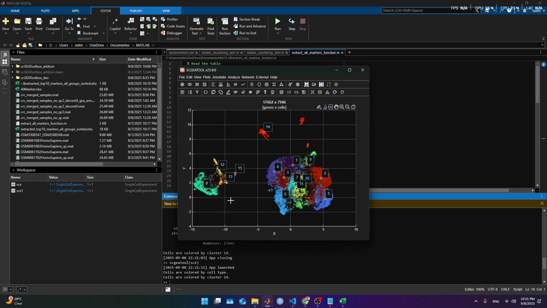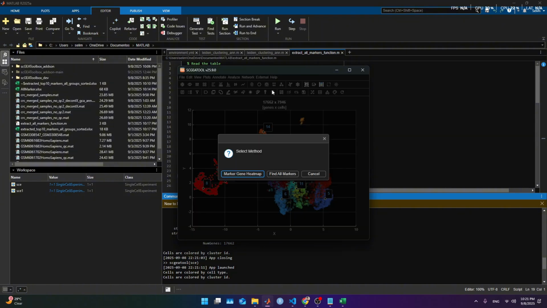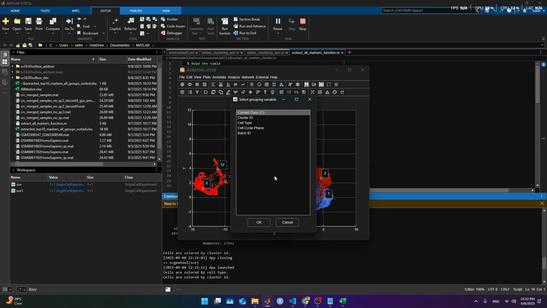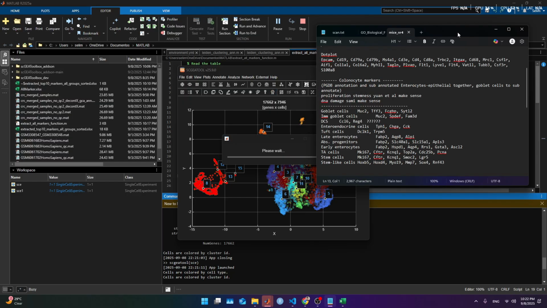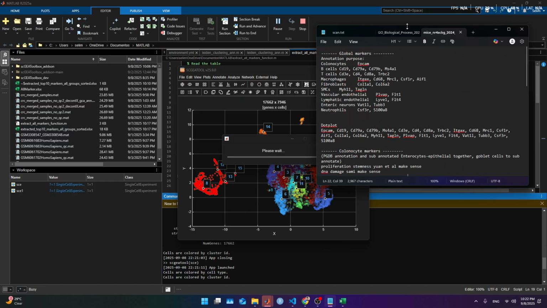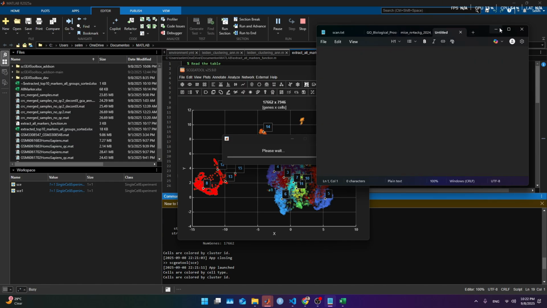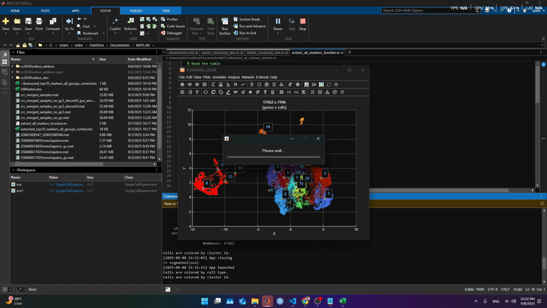So the only thing I have to focus on is this other population here. So I'm gonna do again the marker, define all markers on the cluster ID. And in the end, I'm gonna look at that set later. So I'm gonna stop the video and come back once it finished.